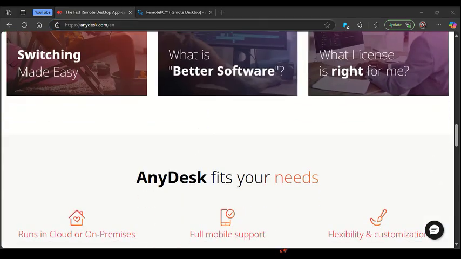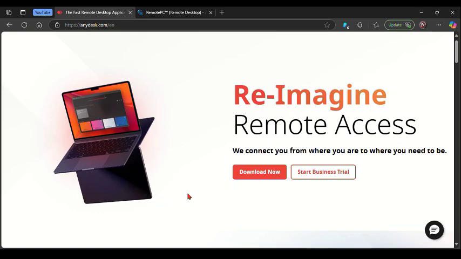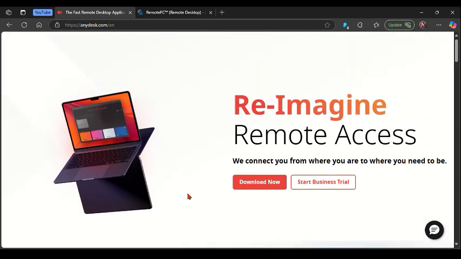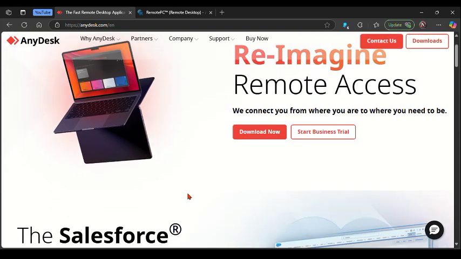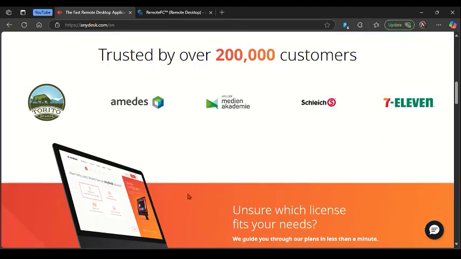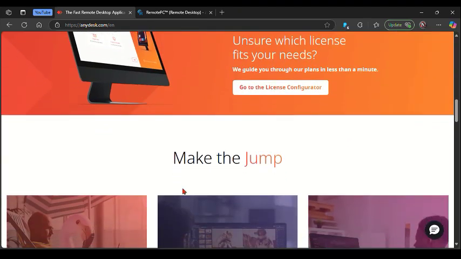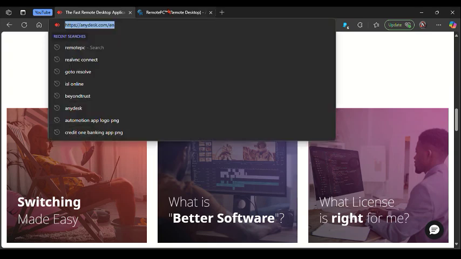On the other hand, RemotePC offers more features for business users like file transfer, session recording, and team management tools. It's also cloud-based, so there is no need for complex setup or network configuration. While it is slightly less responsive than AnyDesk in low bandwidth connections, it shines in structured business environments that need more functionality and remote access for teams.